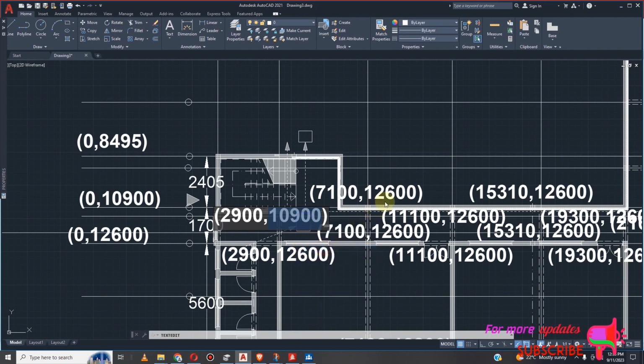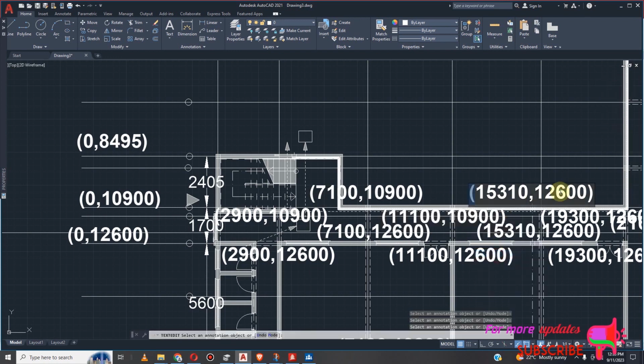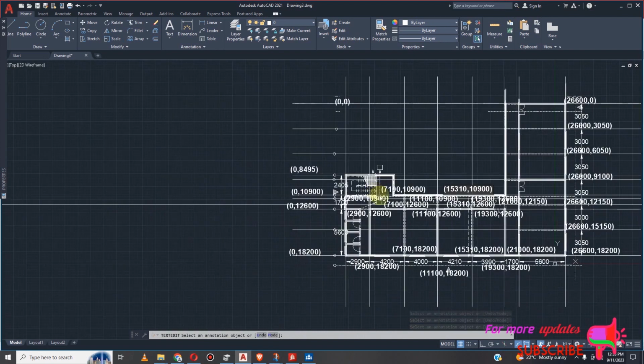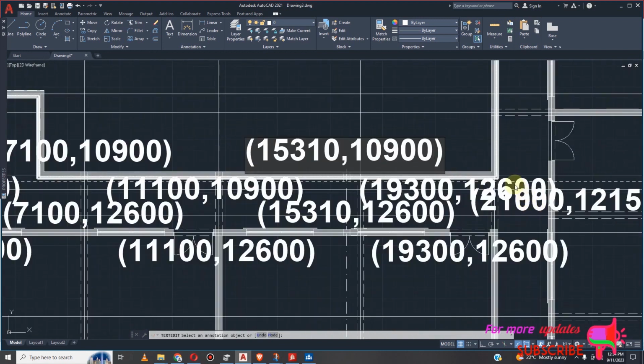Then I will copy and I will paste it. Paste. Paste. Paste, and then paste.